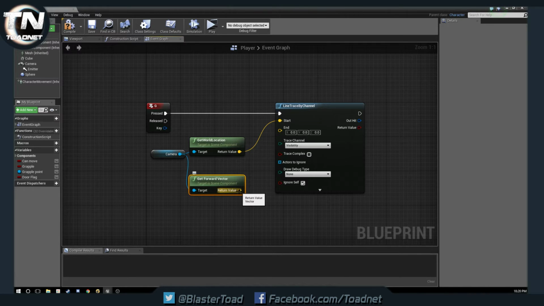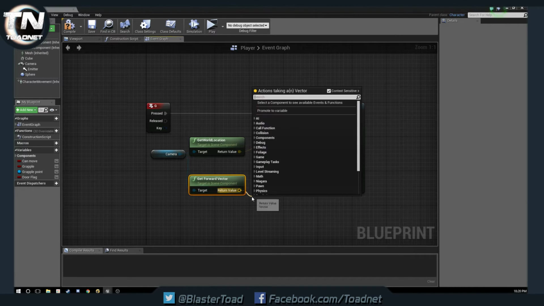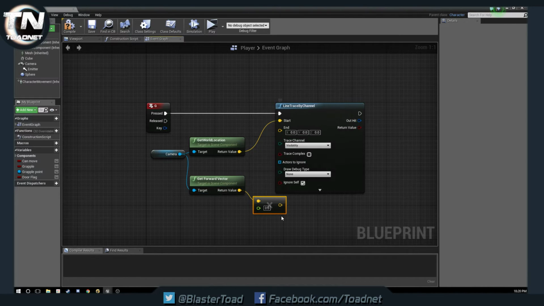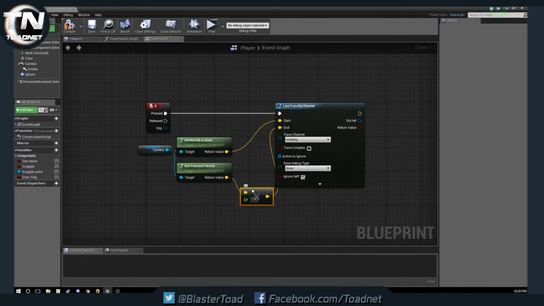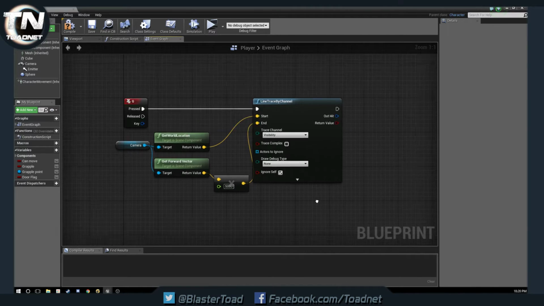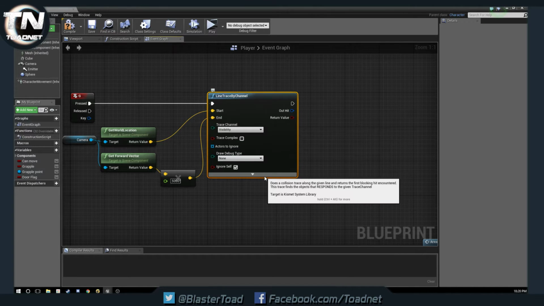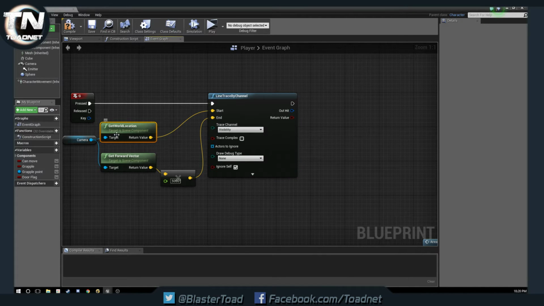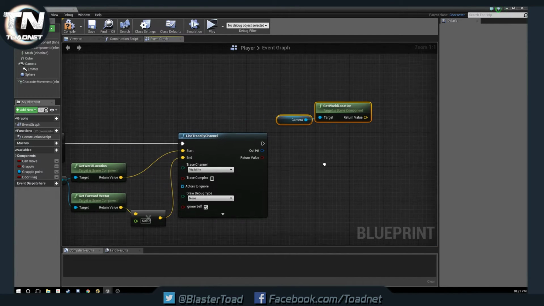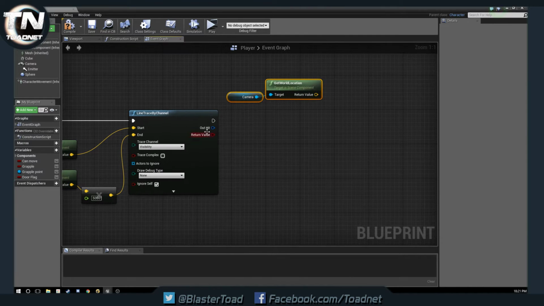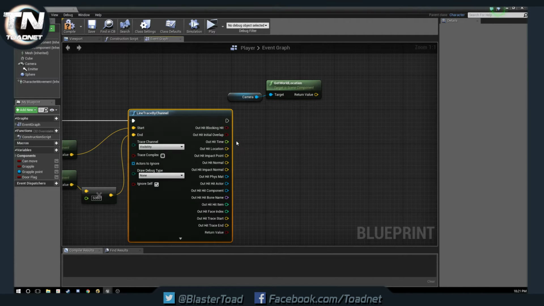And how many units should it continue forward? We'll just multiply that by a float, and you can put in whatever you feel should be your range there. I am going to say 5,000. Why not? Okay. And our camera is going to be our start point. So we are going to copy that and move it over here as well, since we'll be using it shortly. And we want to right-click our hit and split this pin.